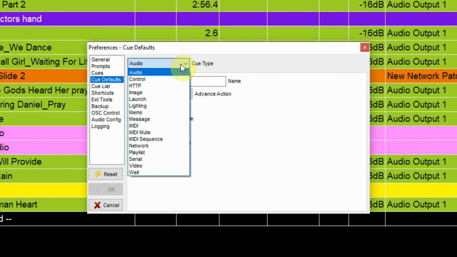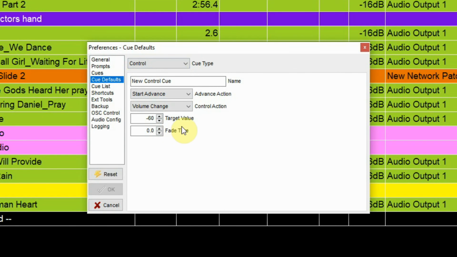If there's something that you would like to do that works a certain way, you can look at the different cues and adjust them so that it's customized. Personally, the only thing I really do is make sure that this audio cue is set to negative 16 decibels. Shortcut keys, which are in here.